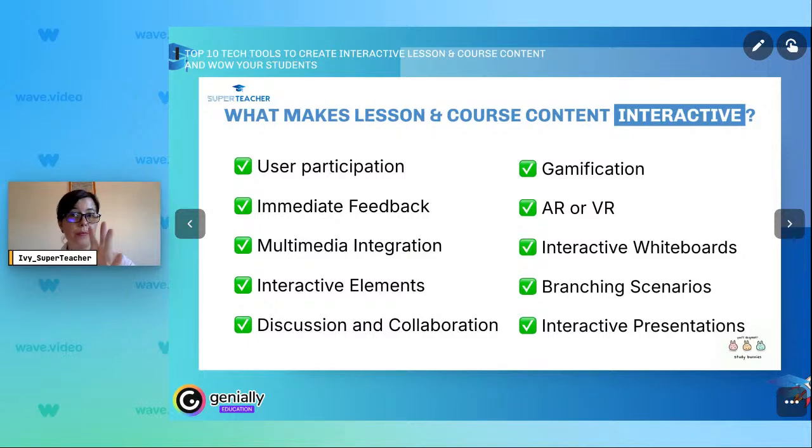Also, these top 10 tools for creating super interactive learning and teaching content all include user participation, a way for you and your students to leave feedback or have interactive discussions, multimedia integration, interactive elements such as quizzes, polls, and so on, gamification, and more.